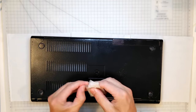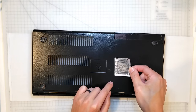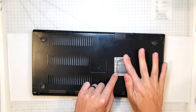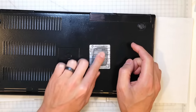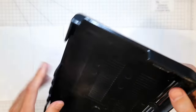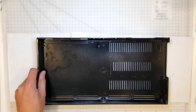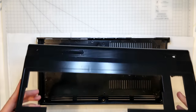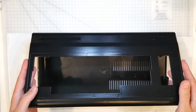Putting the new rubber feet on. I'm so pleased with how this all came out. It's not going to look just right until we put the lovely new lid on. I say new, it's very old.